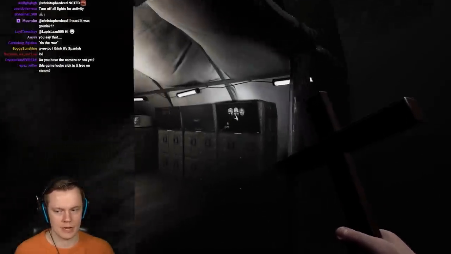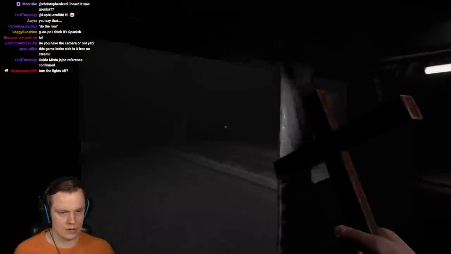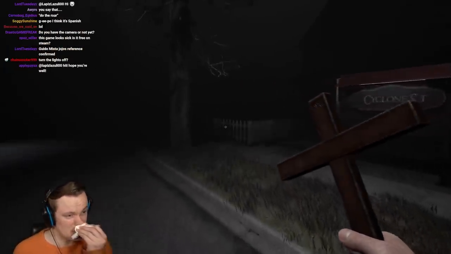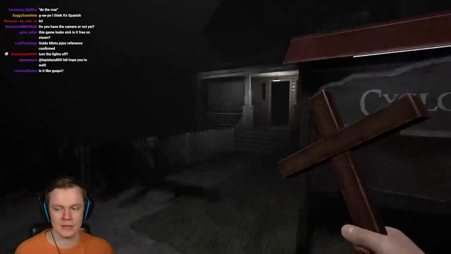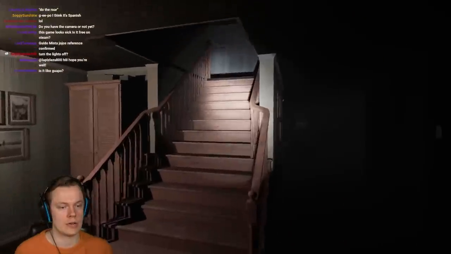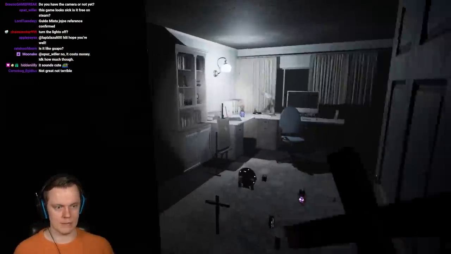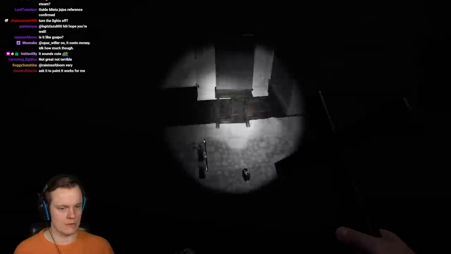Let me see. What's my sanity at? 77. That's not that high. Or not that low. So we need to sit around a little more to get hunted. Turn the lights off. We can turn the lights off to see if it early hunts. That's a good idea. Maybe it will. Let's see. Yeah, we can buy the camera. Can you give us a sign?